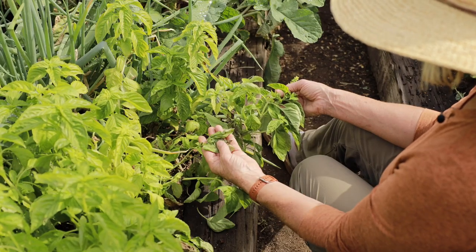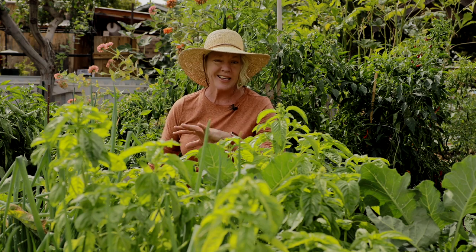Here we are at the end of the season for our basil and it's starting to decline a little bit, so we want to harvest everything that we can and utilize this. You can dry it or you can even make pesto and then freeze some of that pesto for the winter months. When I dry it I really like it freeze dried more than just in a regular air dryer — it just seems to keep that full flavor. Get as much as you can so that you'll have this wonderful freshness throughout the winter months.